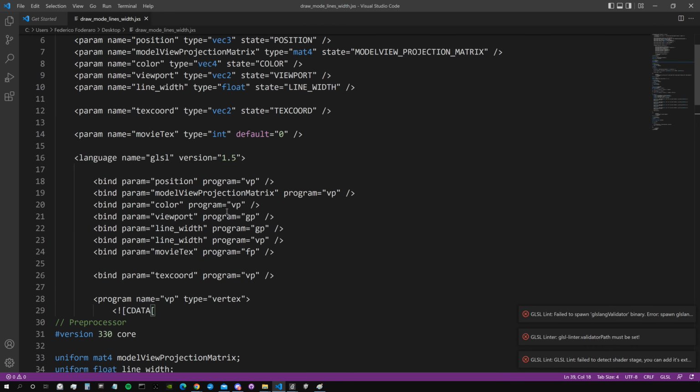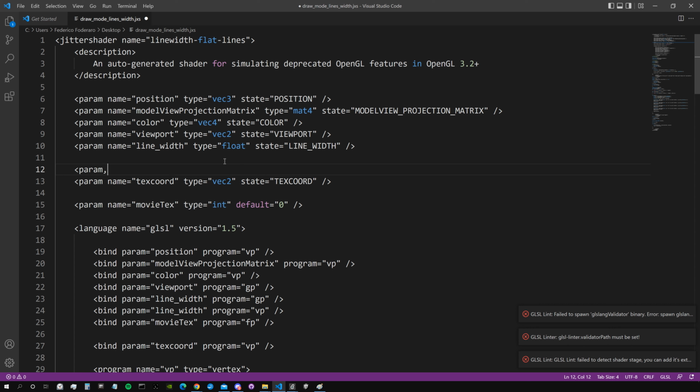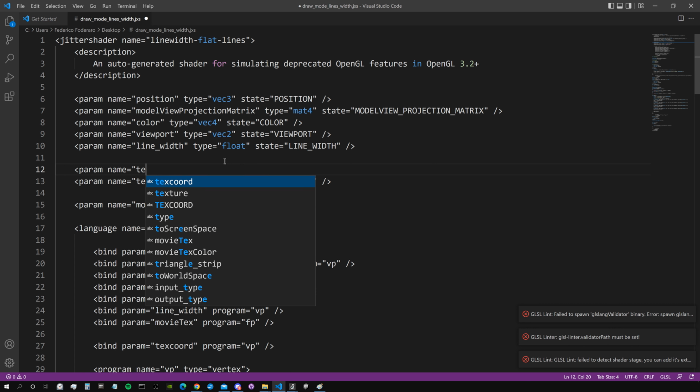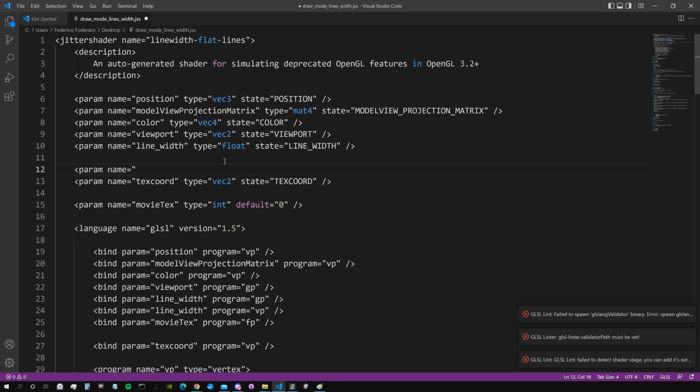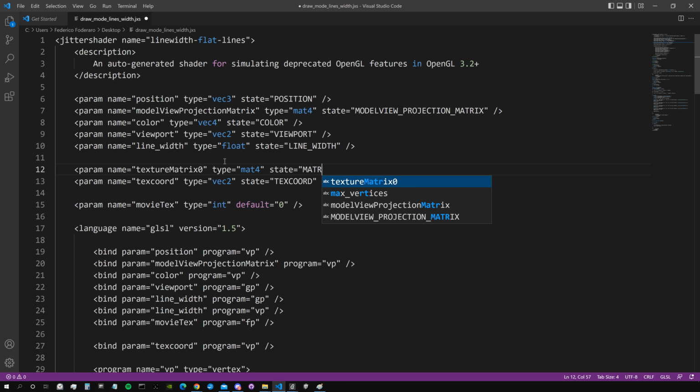But that's not enough, because we also need to get the texture matrix to multiply these texture coordinates. So let's get the texture matrix as well. So it's called param name, and we will call it texture matrix 0, something like that. This is of type mat4. This is a type that we have inside GLSL. It basically means it's a mathematical matrix of 4. It's used to make transformations, and I think it's called texture 0 matrix. I think it's called like this.